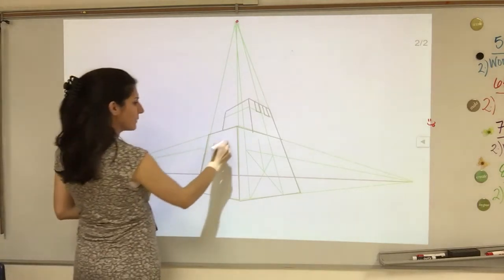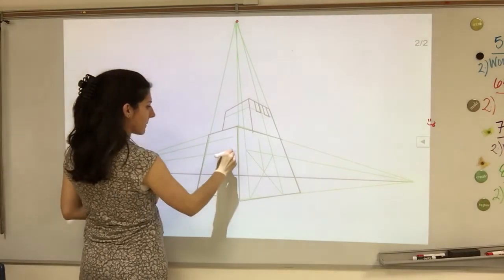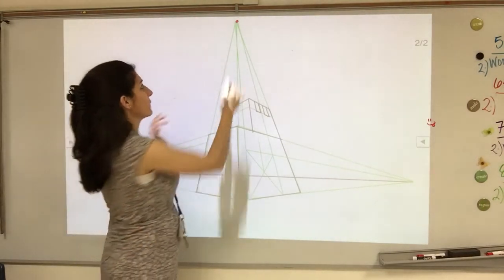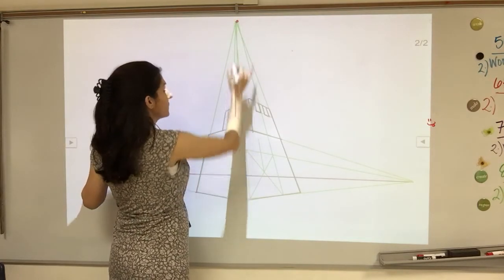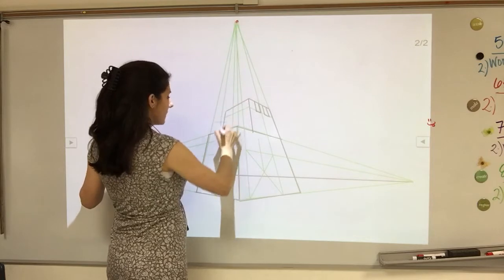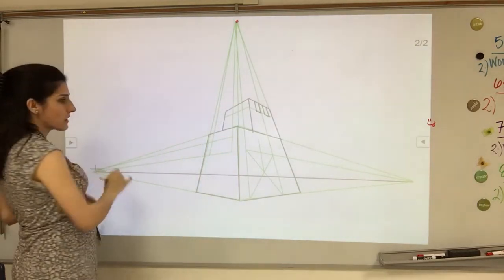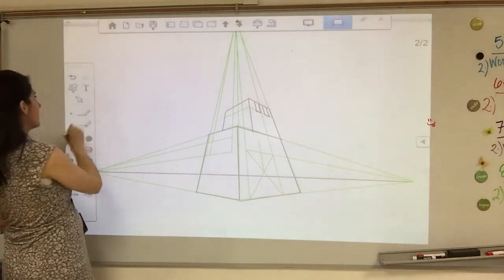So anyway, I'm going to take a line from here. This is going to be the top of my window. I'm going to take another line from here. This is going to be the bottom of my window. And remember, the edges of my window, the sides are going to come from the top. So I'm going to come from the top. Of course, you guys would have to be lining up your rulers here. And sorry, I have this really handy dandy tool. Okay, so there's my window. That's basically it, all right? I'm going to trace over that window in black really quickly.